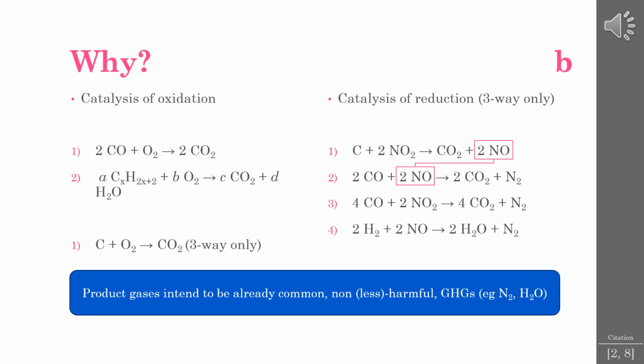The equation at the bottom there is for how it deals with particulate carbon. So again, we're forming carbon dioxide. And then reduction equations, you'll notice that the first one still produces a harmful gas, but that's fine because it can actually be reused to deal with carbon monoxide and nitrogen monoxide at the same time. So then the total products from that are just carbon dioxide, nitrogen, and water. So I've got at the bottom there that while these gases are greenhouse gases, they are a lot less harmful, or their greenhouse effect is a lot more reduced.